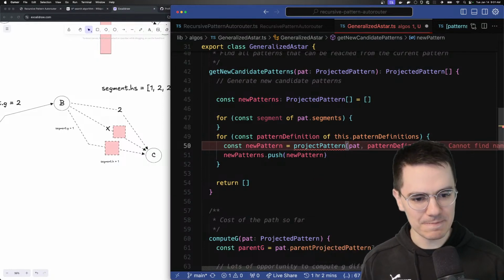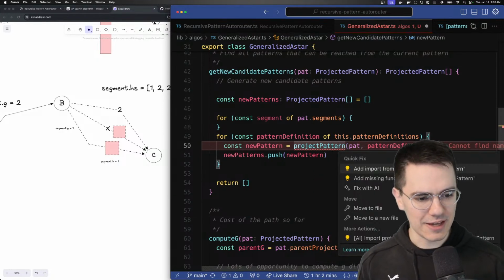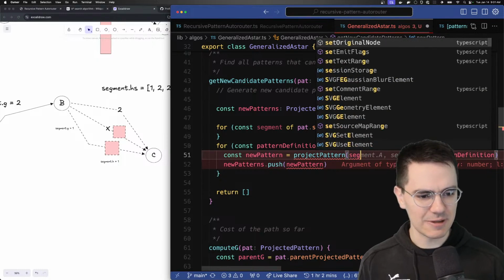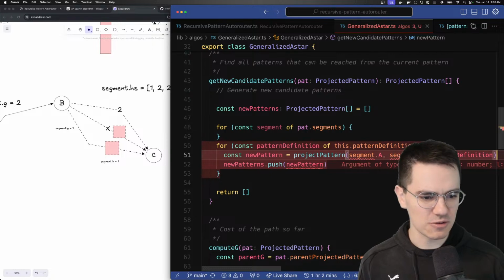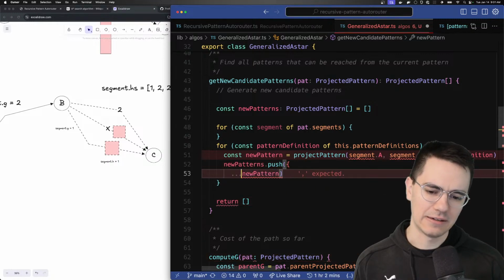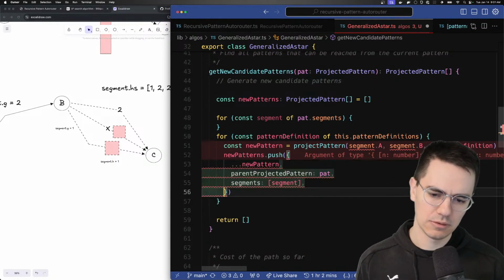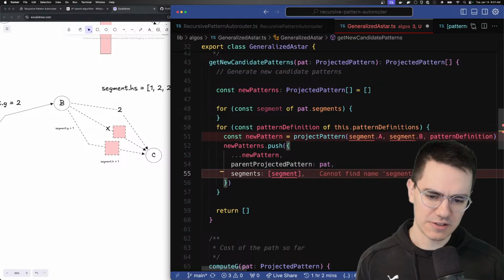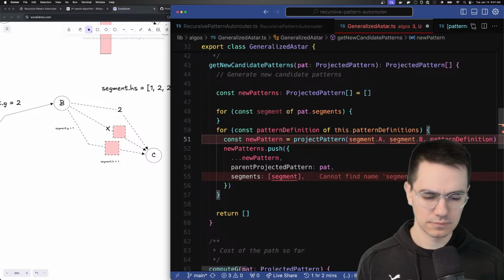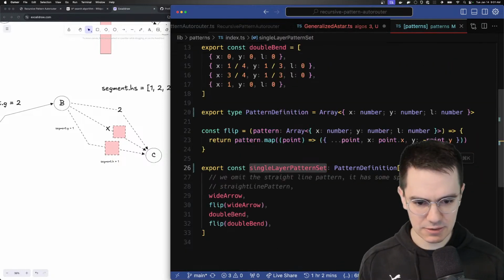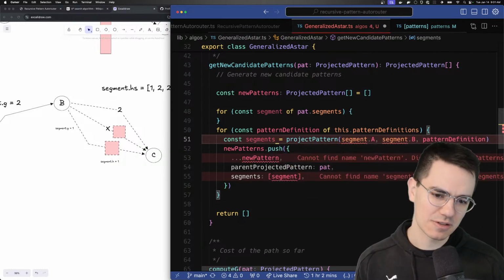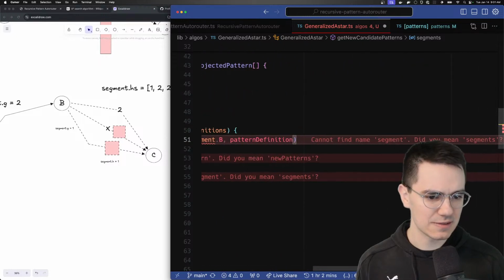Get from A to B. Okay, so segment.A, segment.B, and then the pattern definition. So it's projecting that pattern out. And then, yep, that's good. Segments. I guess this is returning an array of segments, actually. So project pattern returns an array of segments.